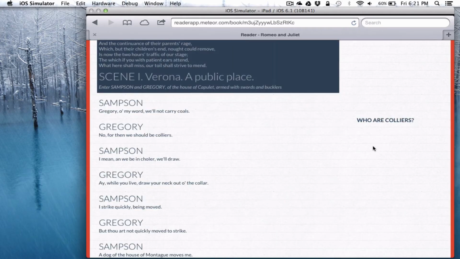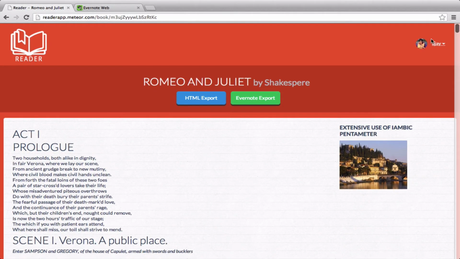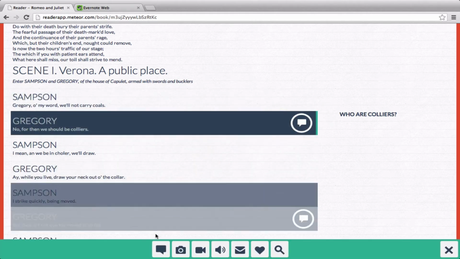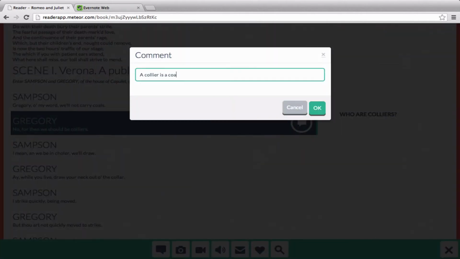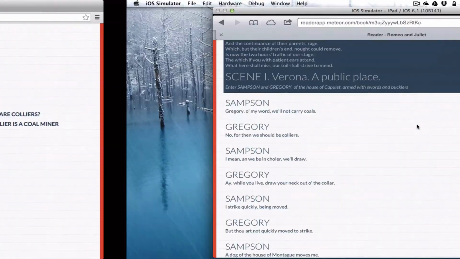They add the annotation. If I go back to my portal, where I am logged in, then I can view their question in real time. This question appeared immediately on my screen, so it's almost as if we're in a classroom together. And the annotation appears on both of our screens.